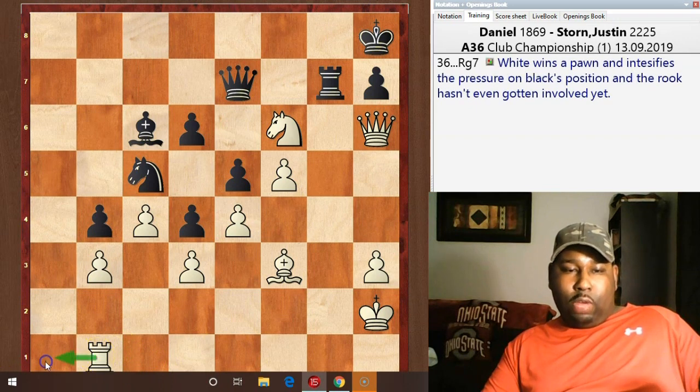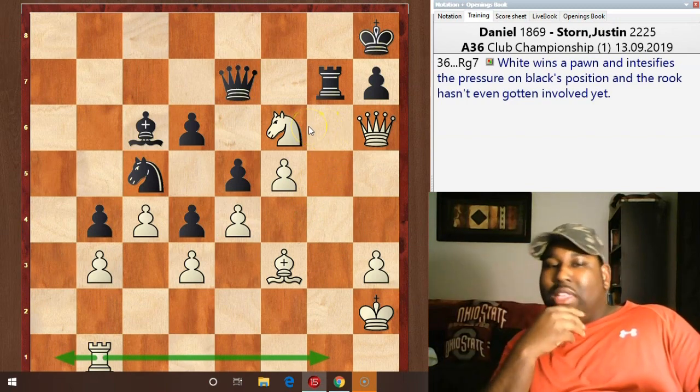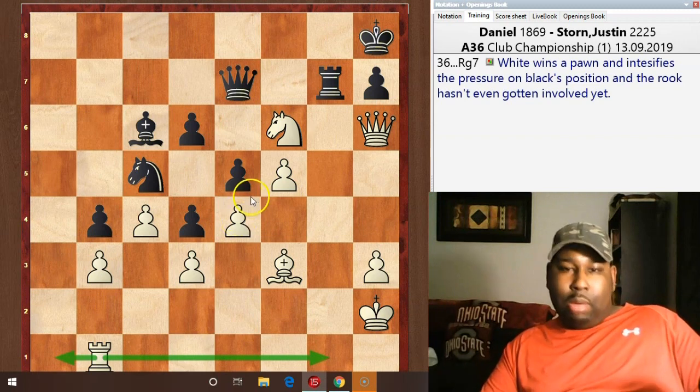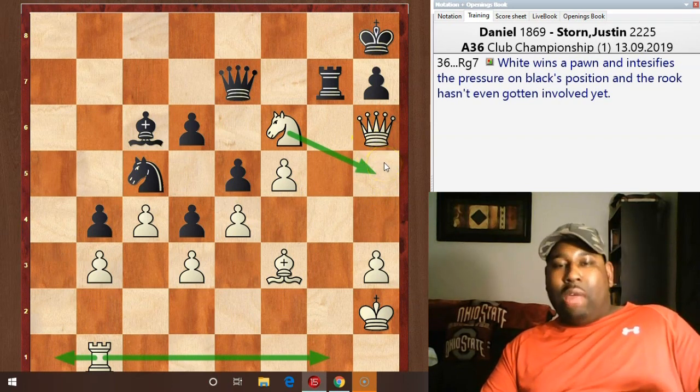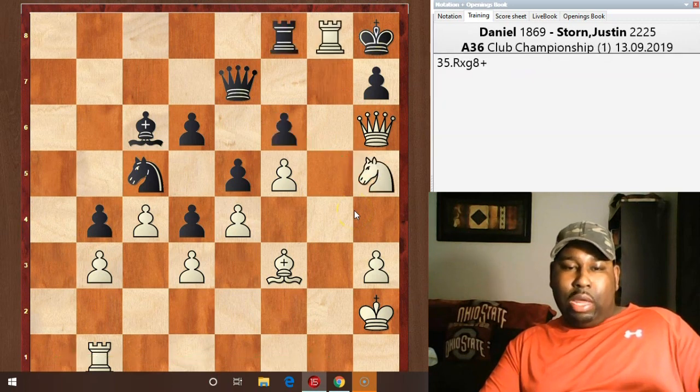Once my rook over here on b1 swings over, it can't swing up to a8 yet, but it may be able to put a lot of pressure on that file at some point, or maybe even go the other way, swing over to g1. You never know, but white definitely has the initiative at this point. Maybe even swing the knight back. The knight can swing back that way. I would have to do the calculation and see which is the best thing to do. But the engine said this was a much better continuation than just playing bishop e2 to protect the d pawn that I did.